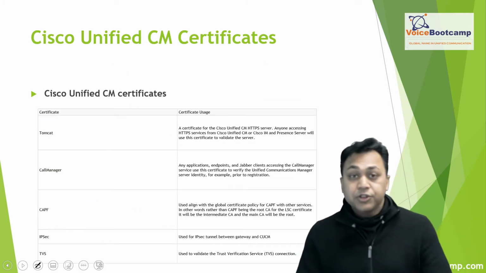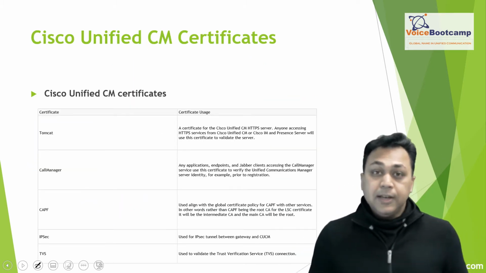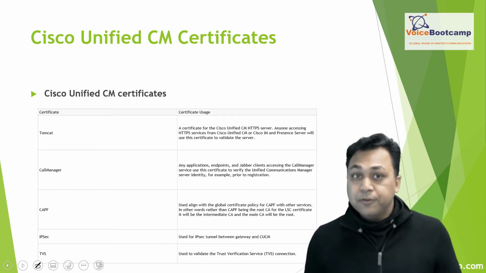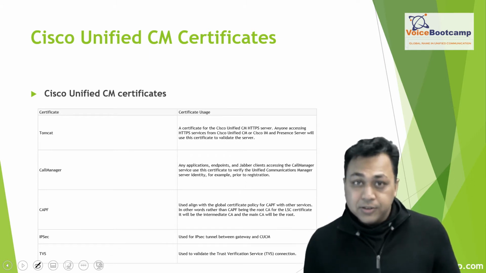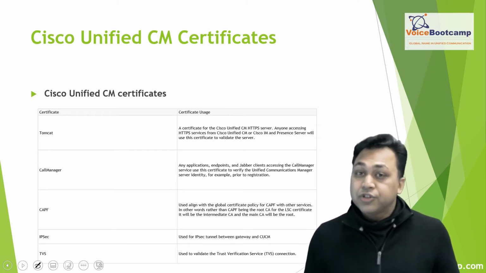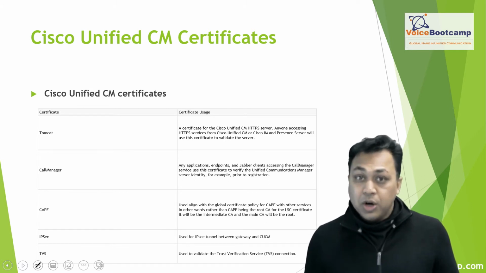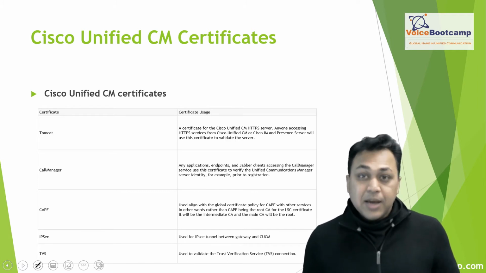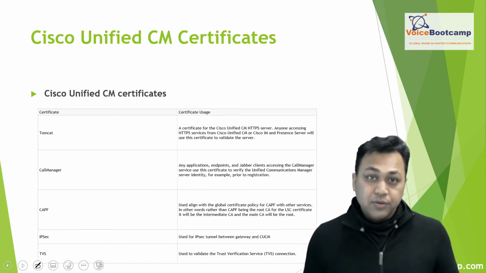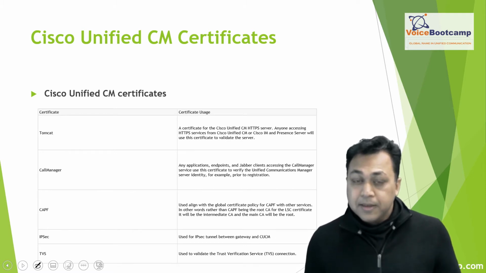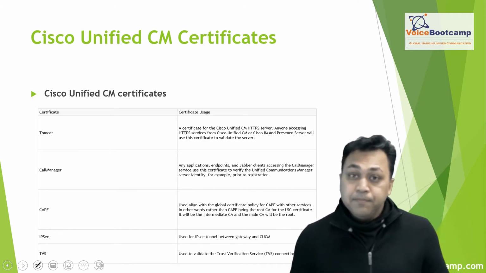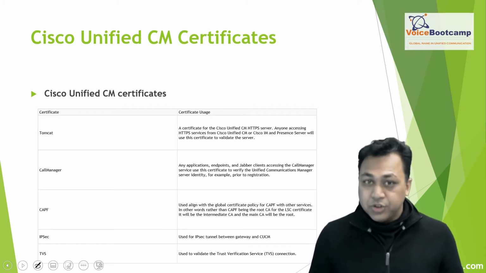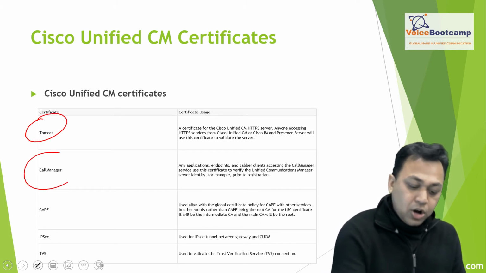Now there are many different certificate requirements. Cisco Unified CM requires a certificate authority and a server certificate to be uploaded for each service across a cluster. For example, a CA and a server certificate must be uploaded for the Tomcat service for your web access to the server to be encrypted. Separately, you need to upload the call manager server certificate for call manager services. The certificate can be the same CA, which is fine. However, the server certificate must be uploaded once for each type of service. So you've got Tomcat and the call manager.